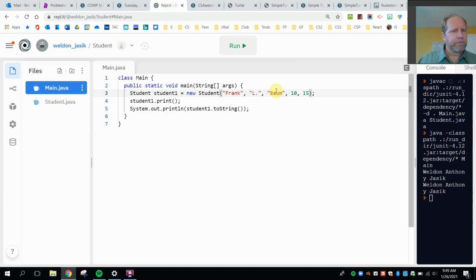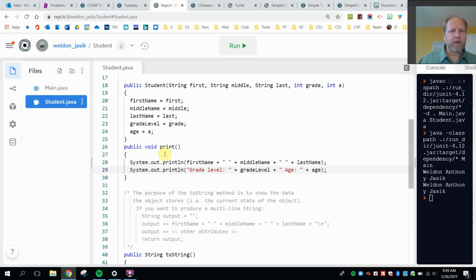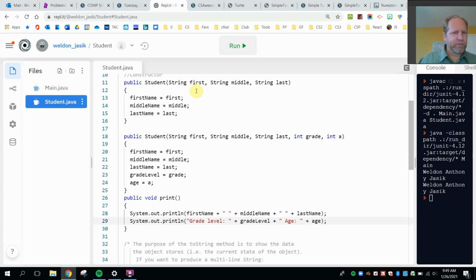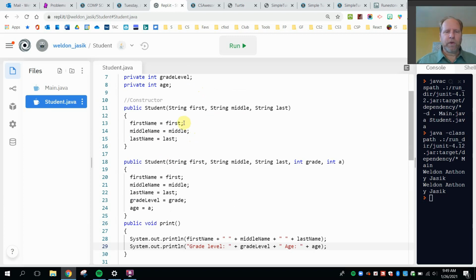Now, by the way, I went ahead and changed this. So I'm calling this constructor I just made. I still have this constructor, so they're both possible. That's the two ways you can create a student right now: you give it the 3 names and that's all, or you give it all 5 pieces of data.